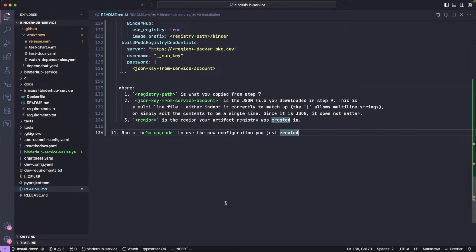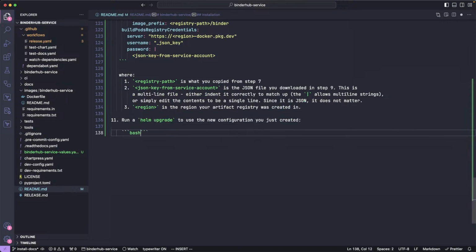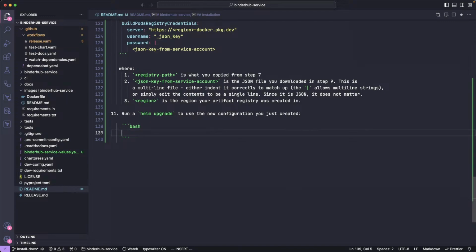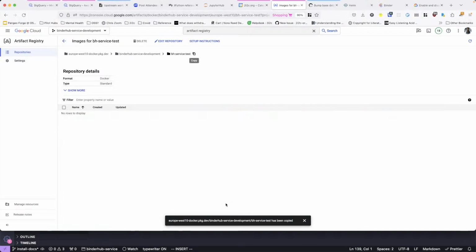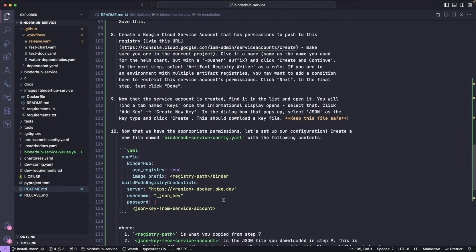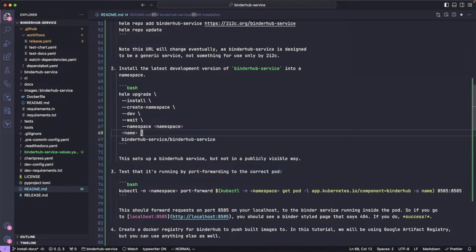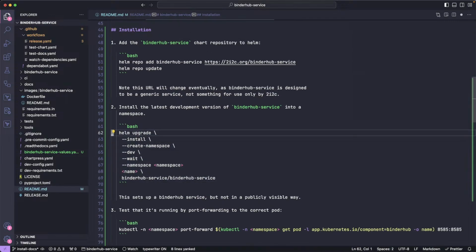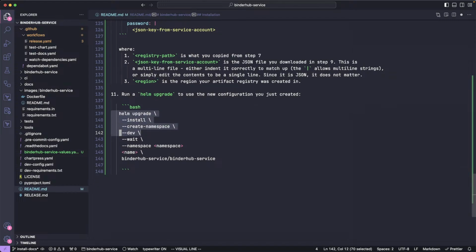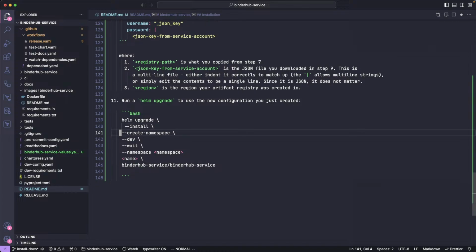Alright, helm upgrade to use the new configuration we just created. What was this helm upgrade command? I'm just going to copy paste this. It's missing a slash. See? And then basically, okay.